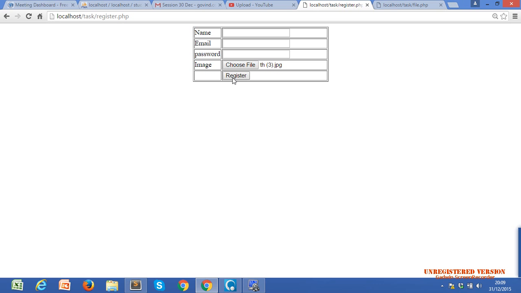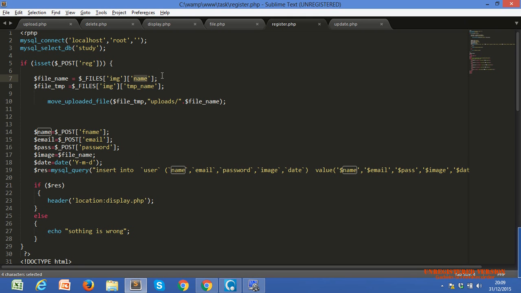If you click on register, then the content of this file will be submitted with the form. Now we are submitting to the same form, so it will be submitted to the same form. Now we are capturing the data. We capture our file name using this first line of code and assign it to this user defined variable. And this is the temporary location of our file, where our file is saved after submitting the form. We get it using this tag, temp underscore name, and we save it here.